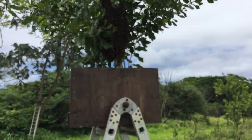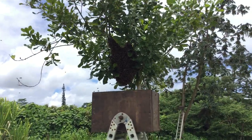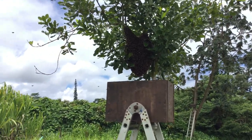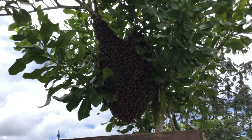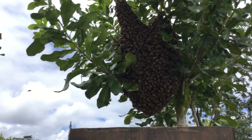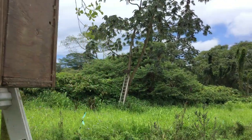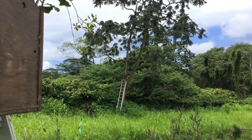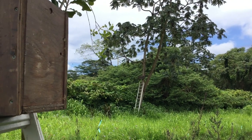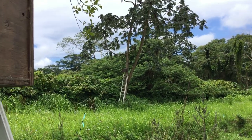I'm using my iPad for the filming — it's not the greatest. I see a lot of them doing the waggling — you see the waggling? If you look real close you'll see some waggling. They're communicating with other bees, probably telling them where that other hive is over there, because either there are scouts, or there's another colony in there.